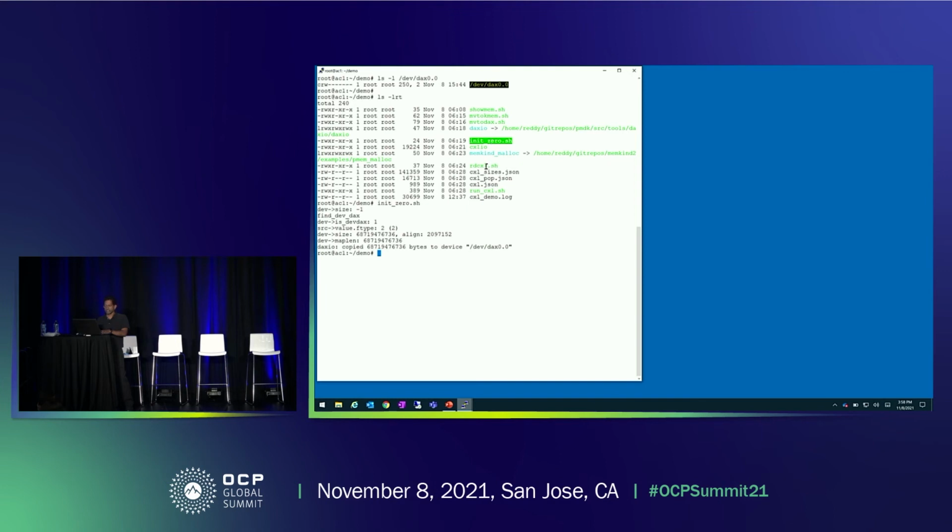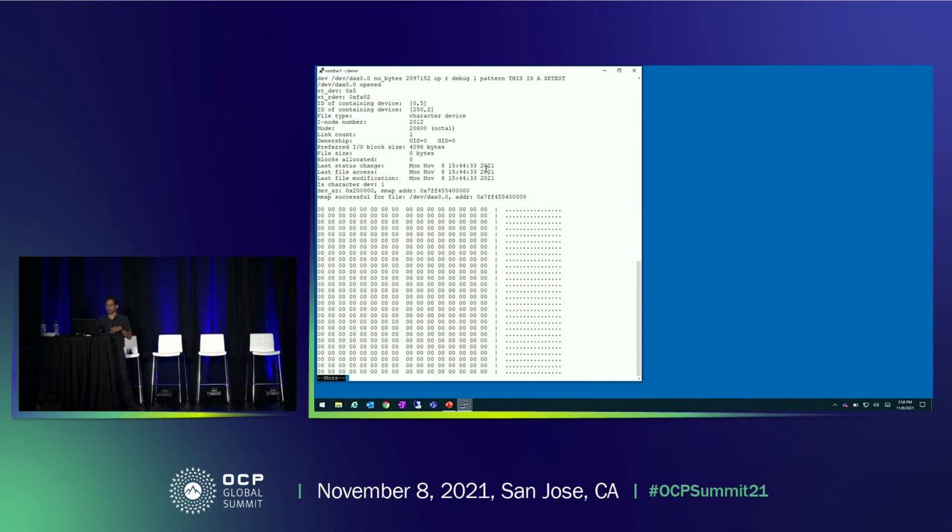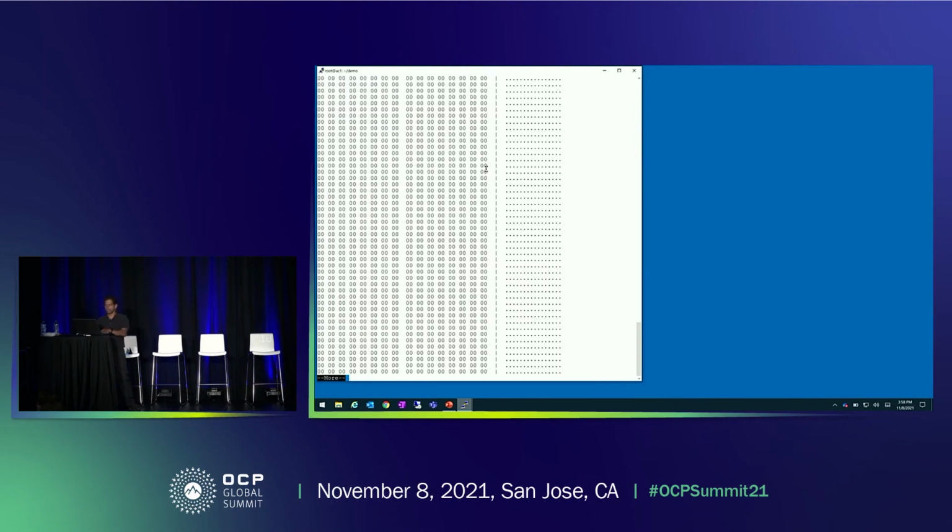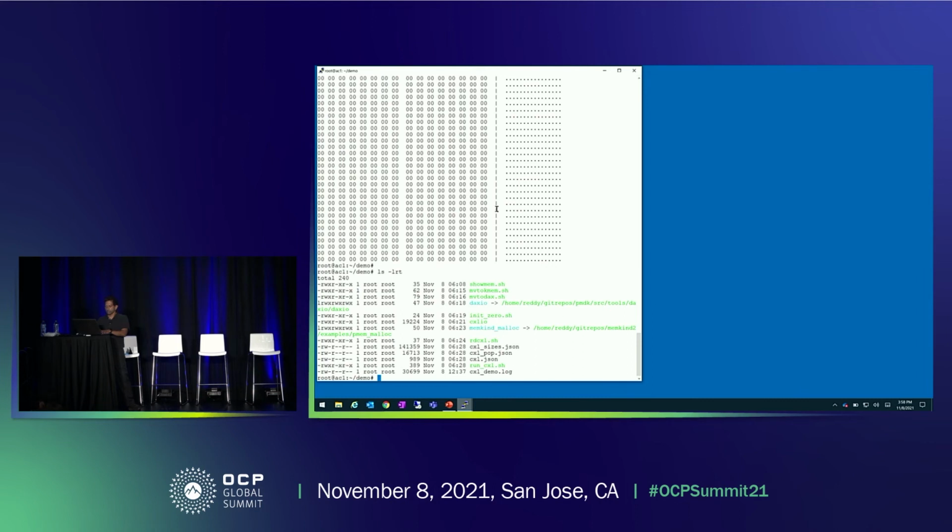I'm going to read this. Basically, this is the mmap, dump the content in hex, and then get out of it. Right. So I'm going to read. Here you can see that pretty much the buffer content is empty. Then I'm going to use the memkind tool example code. This memkind malloc code basically is doing the memory map of the DAX device, doing a couple of malloc calls, and then closing them.